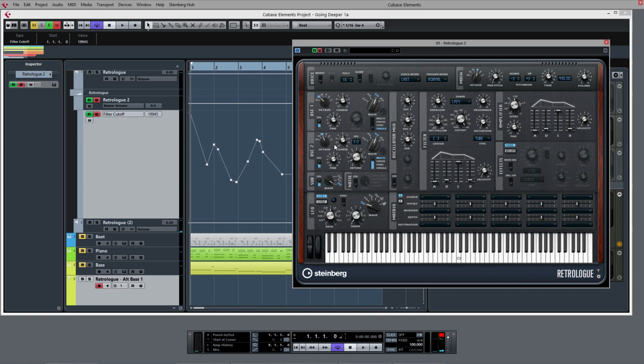So if we go into write mode, we've got this in place already. Take the sustain of the amp envelope down, make short notes, long notes, much shorter notes, and so on.